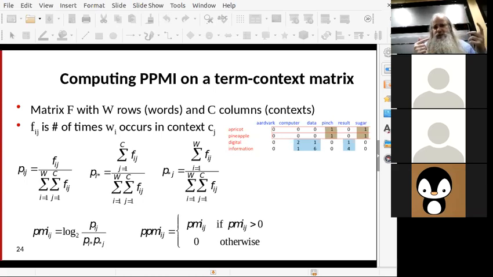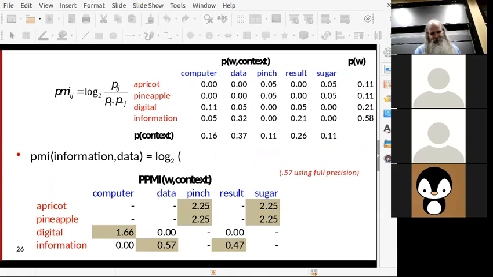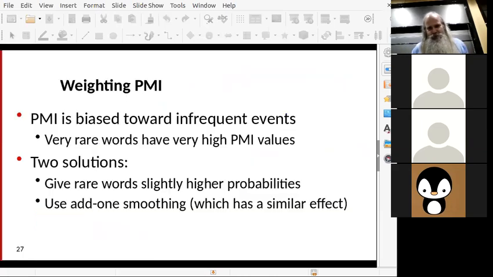So we're going to go back to our pineapple and apricot example, and instead of just having counts, where the actual number of instances may be biasing things in directions that we don't really want, what we can do is replace these numbers of occurrences, not just with the number of occurrences, but with pointwise mutual information, positive pointwise mutual information. Okay, this is the math. It's right, if you check it. It should give you points if you check it and find out what the answers are. But you can look at this afterwards.